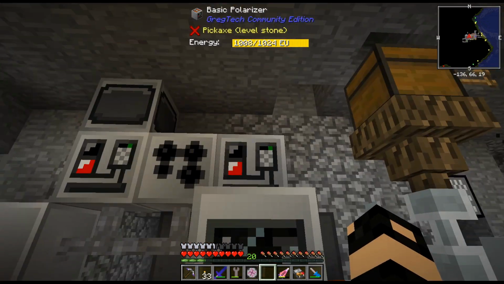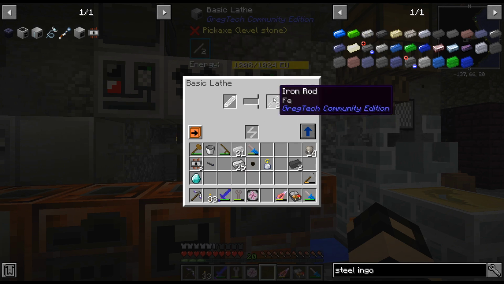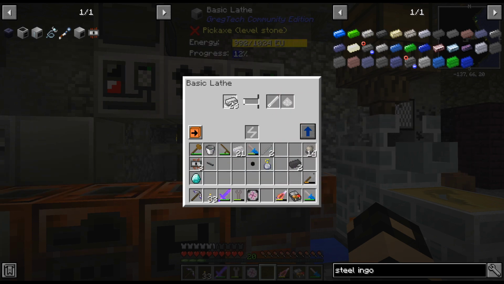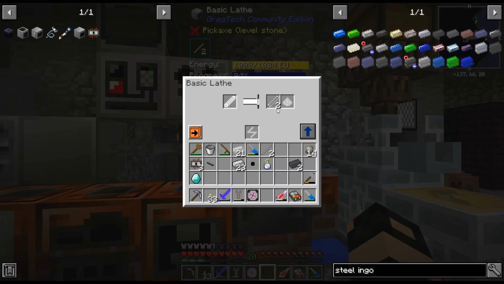So I'll throw that there. All right, so lathe, basically we just throw the ingot in, and then it gives us 2 rods. It doesn't do 1 rod and small dust, which you may have seen in a recipe before. So basically that is just a 1 to 2. Instead of using the 1 to 1 recipe, now we have a 1 to 2.